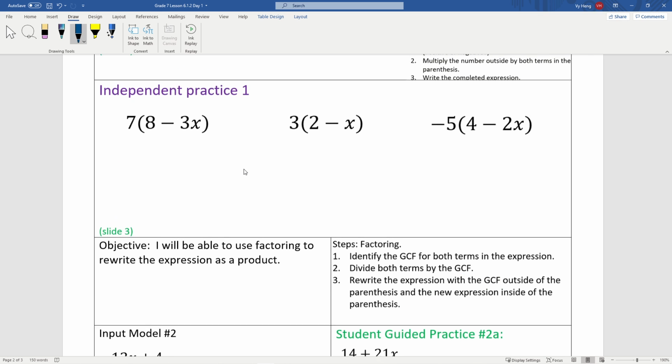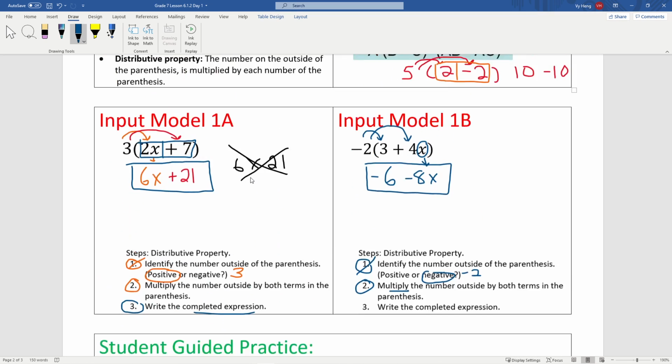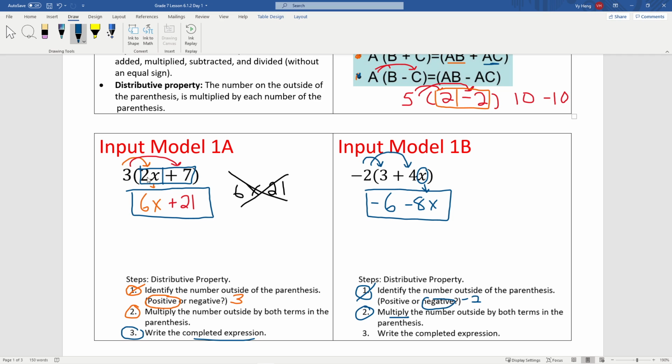We're going to go opposite now. Okay, so earlier, what did we do? We went from a product here, multiplication, to an expression, right? These are both expressions, but this is multiplication. This is more like adding, but you can't. Yeah, these are more like adding. So we're going to go backwards now. We're going to go this way.